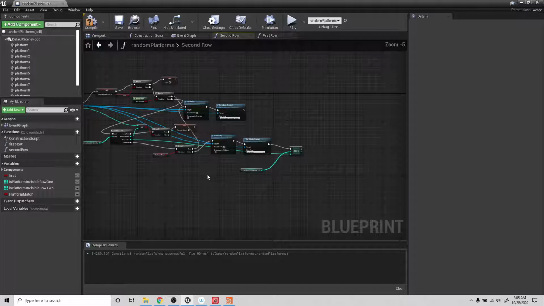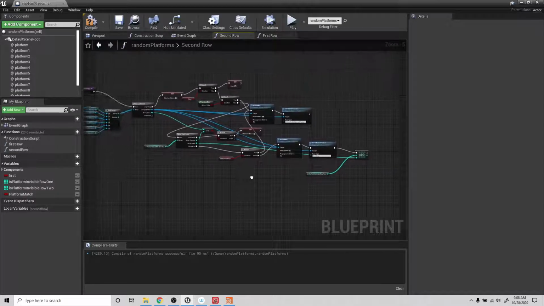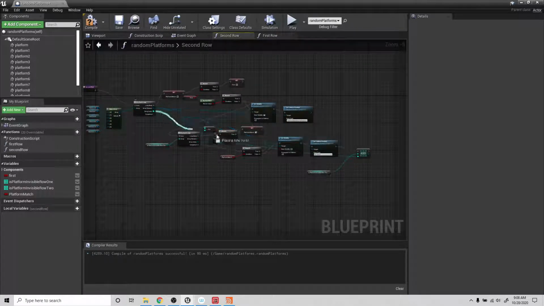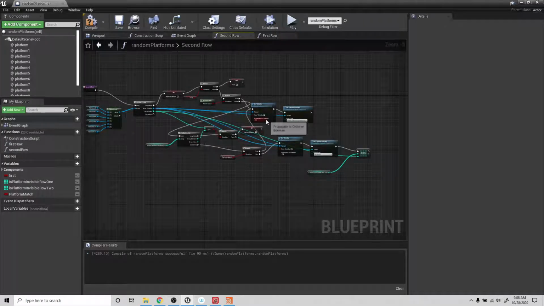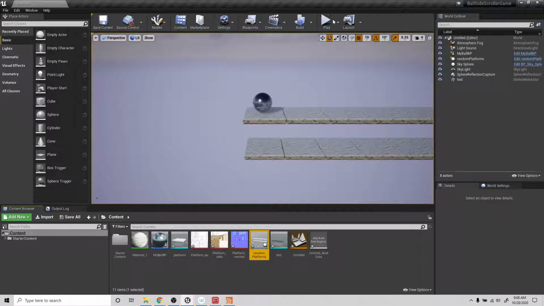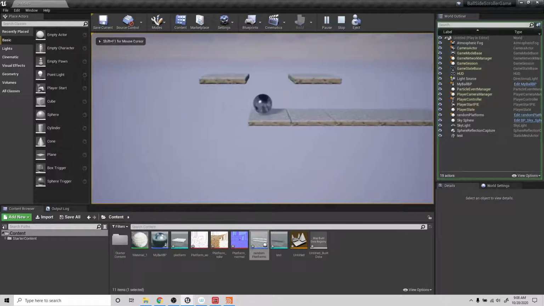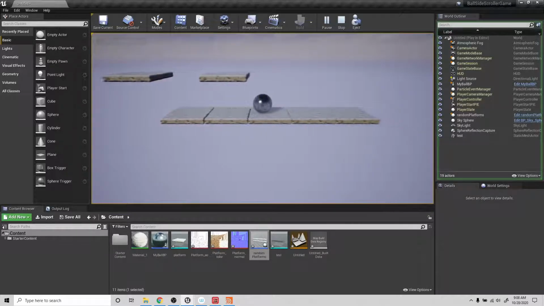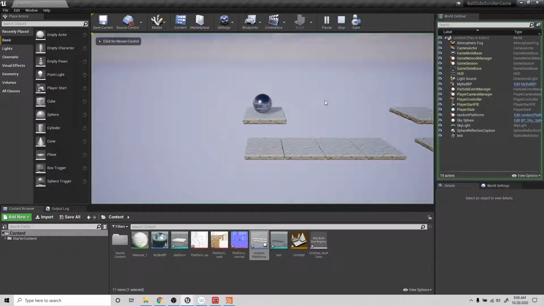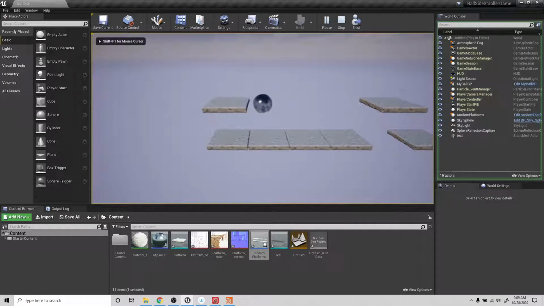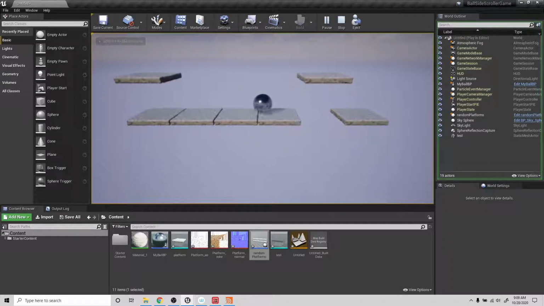So let's zoom out a little bit. It should be from this one over here, goes all the way over here. Okay, let's compile this and test. So solid, where everything is blank, let's escape. Solid, where everything is blank.